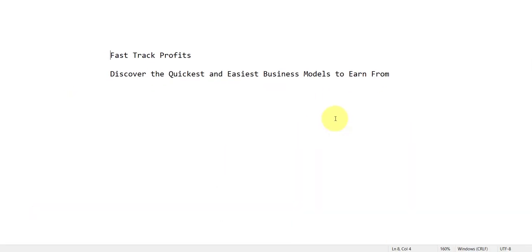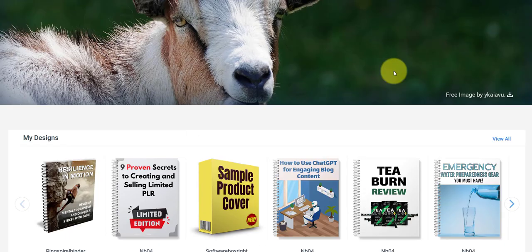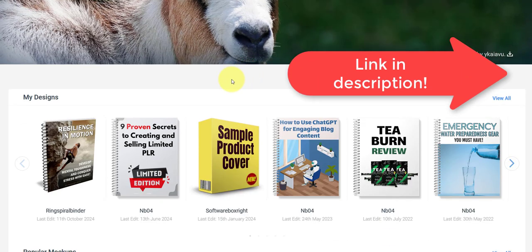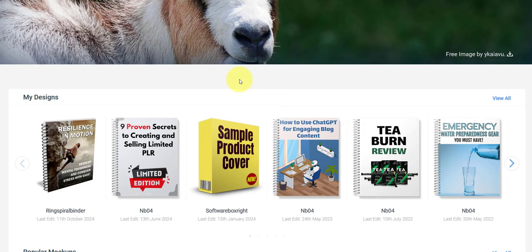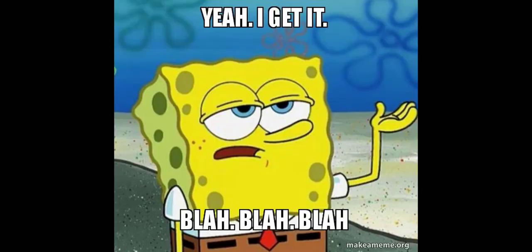Now let's get started. Now the first thing we'll do is come to eCover Authority. This is where we're going to make the mock-up. And I'm going to be frank with you, this tool is a bit buggy, it's a bit glitchy, and it's a bit of a pain in the ass to work with. My wife doesn't like working with it, and some subscribers have emailed me and they said, oh Arun, I don't like this tool, it's a bit glitchy and buggy. And I get it, I understand, I agree with you, but here's the thing, it gets the job done.